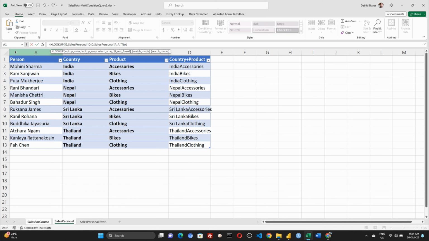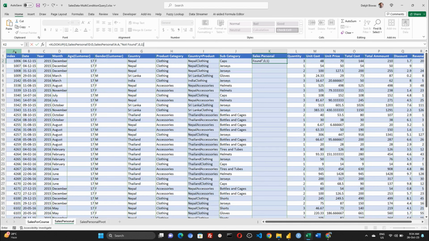We will write not found in the if not found section, and then we will specify 0 for the exact match and 1 for performing the search from the first to last. We will end the function with a parenthesis, and bingo, we got the result.